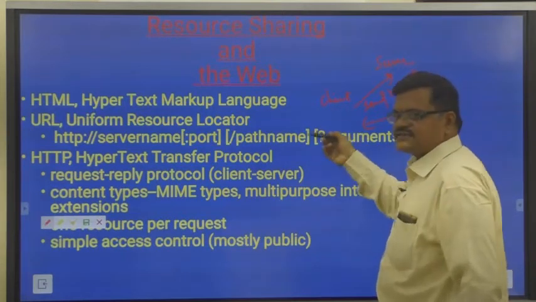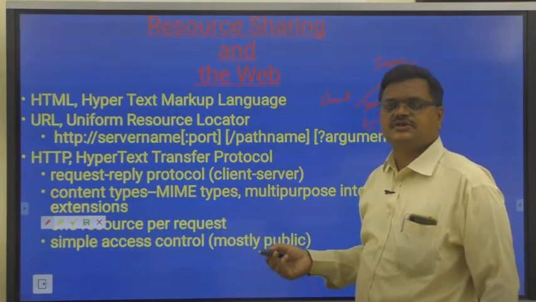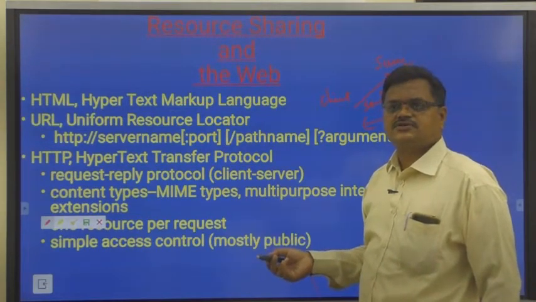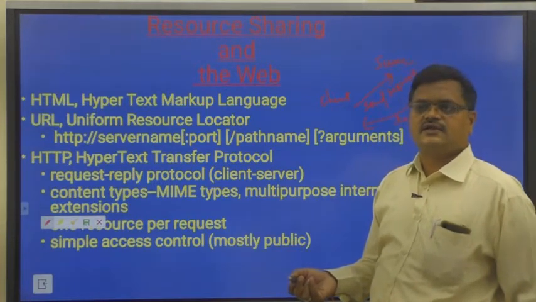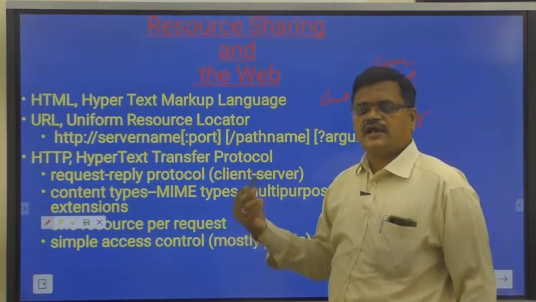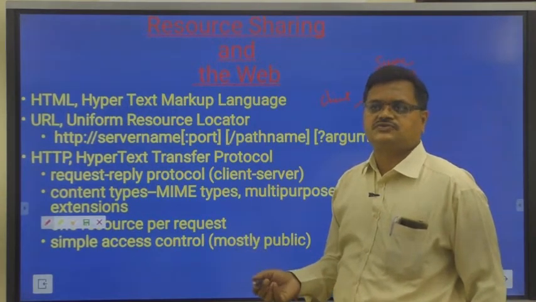So this is nothing but a process. A client and a server are machines in general terms, but in distributed systems, a client is a process and a server is a process. And a server can also act as a client. That means a process can act both as a client and a server.